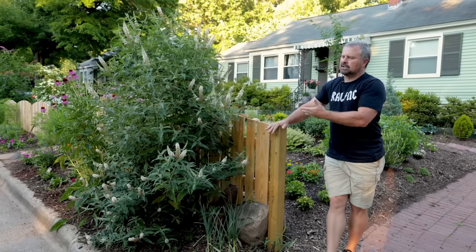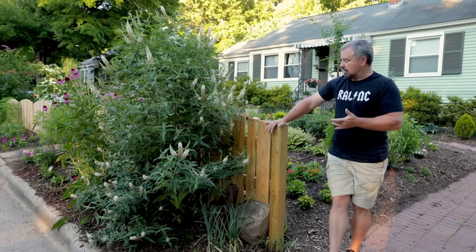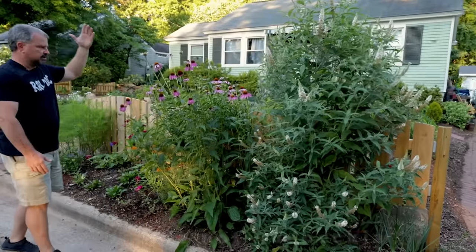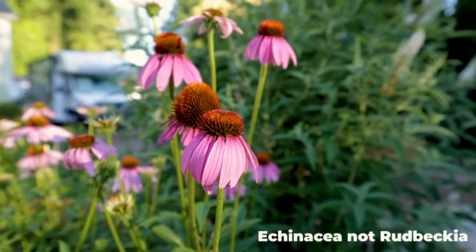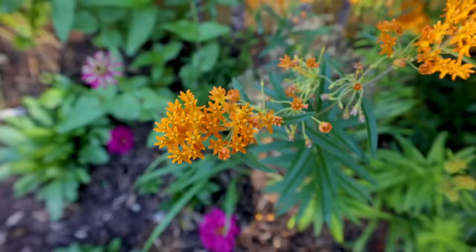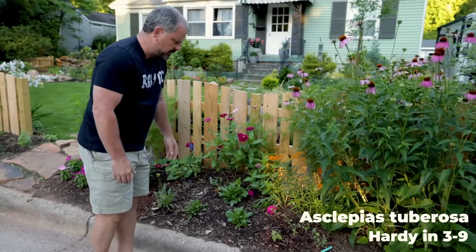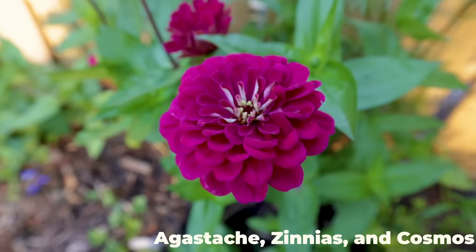In the fall when these perennial things die back I'm going to treat and stain it — just a clear stain, so it will be the same color or slightly darker than it is now. I need to let it dry; these boards are absolutely full of liquid right now and I don't think they would absorb any stain. This rudbeckia has just gone completely wild — I'm six feet tall and it is up on the curb, so it's at least five feet tall. This one was grown from seed last year. There's also an Asclepias tuberosa, or butterfly weed, here that I'm going to stake up.